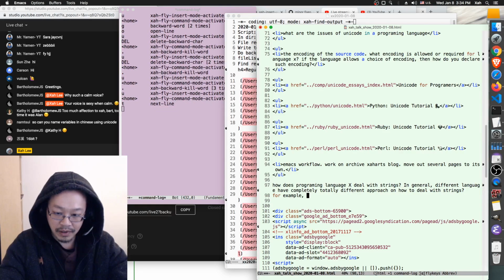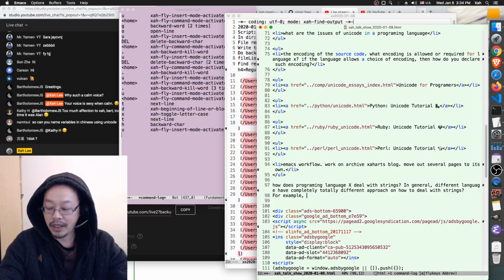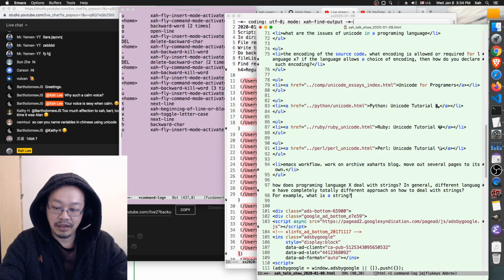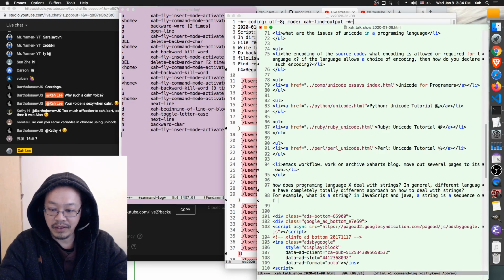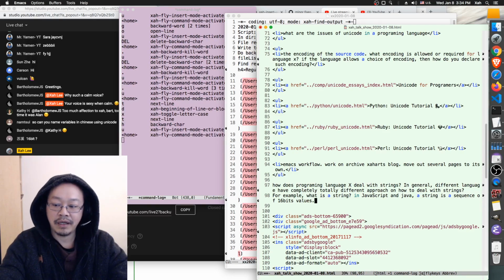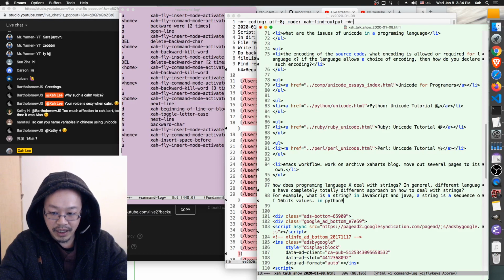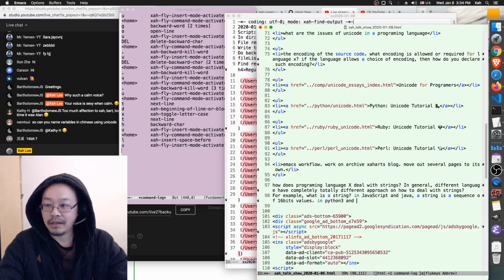For example, in JavaScript and Java, a string is a sequence of 16-bit values. In Python 3 and Emacs Lisp, a string is a sequence of Unicode characters.